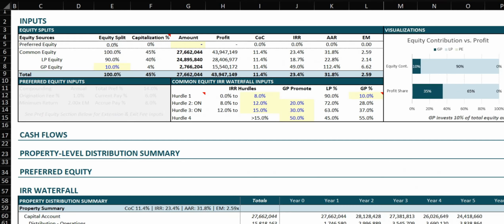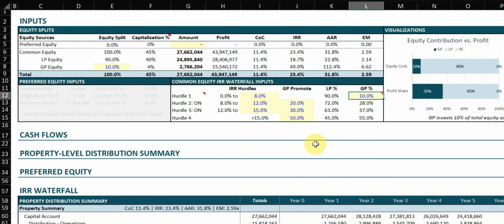Okay, so the first waterfall scenario is what they call Pari Passu. And what this means is that the GP and the LP are equal partners in the deal. Everything is equal. We're not putting the LP first. We're sharing everything exactly in line with the contribution of our equity. So in this case, GP is contributing 10% into the deal, and they're going to get 10% of the deal in the first hurdle. When these 2 values are equal, this is Pari Passu. This is how you model it.